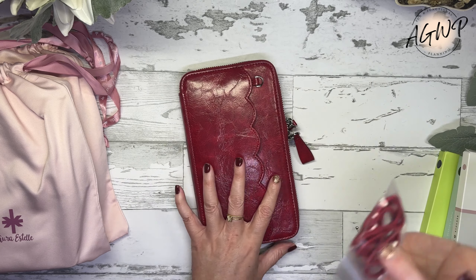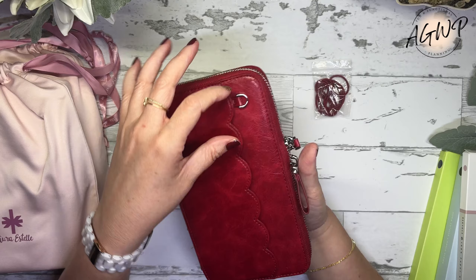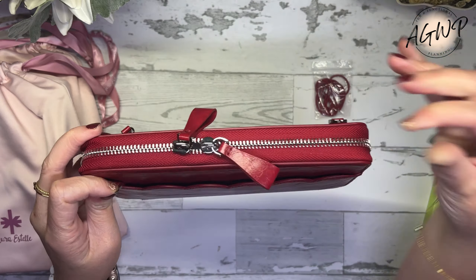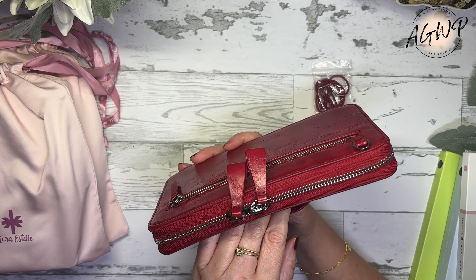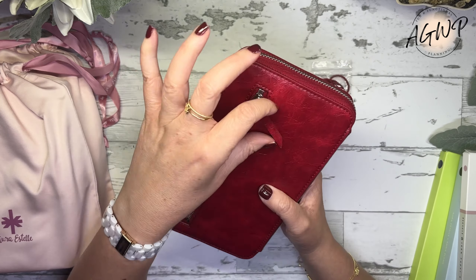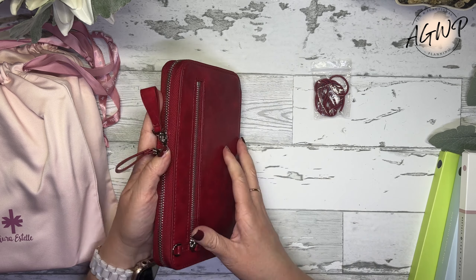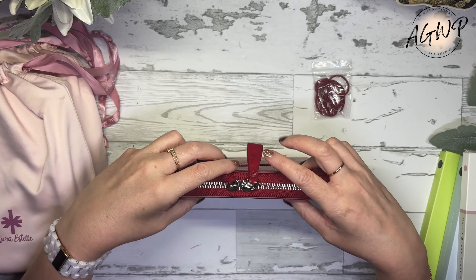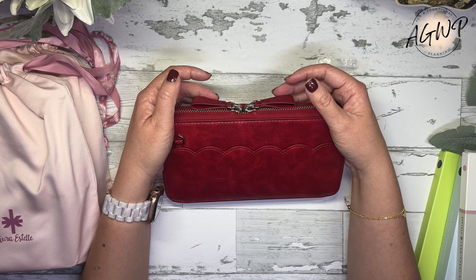When I saw this, I wasn't thinking Week's cover — I said this would be such a cute wallet for when I go into the office, because I use a crossbody book bag type thing and I'm trying to stuff my purse into it. So let's look at it. This is the little strap that goes on the inside so you can hook a notebook to it. They do have two little hooks so you can purchase your own strap to make this a purse. This is the scalloped version — they have a non-scalloped version, but I was drawn to the red. You have a pocket in the front, a pocket in the back, and this one is a zip pocket. You have two heavy-duty zippers that look like little bows.